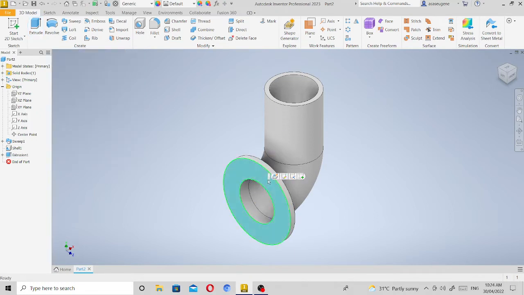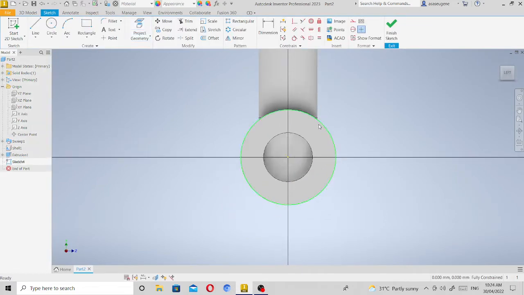The next part, I'll select again this face and then this new sketch icon. I'll make another circle with a diameter of 120. So this circle with a diameter of 120, I will use as a guide for the smaller circles to be created later.